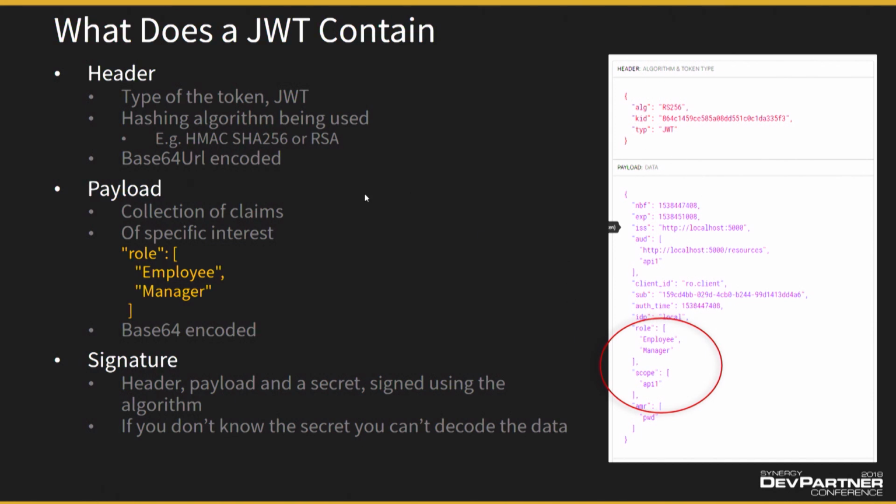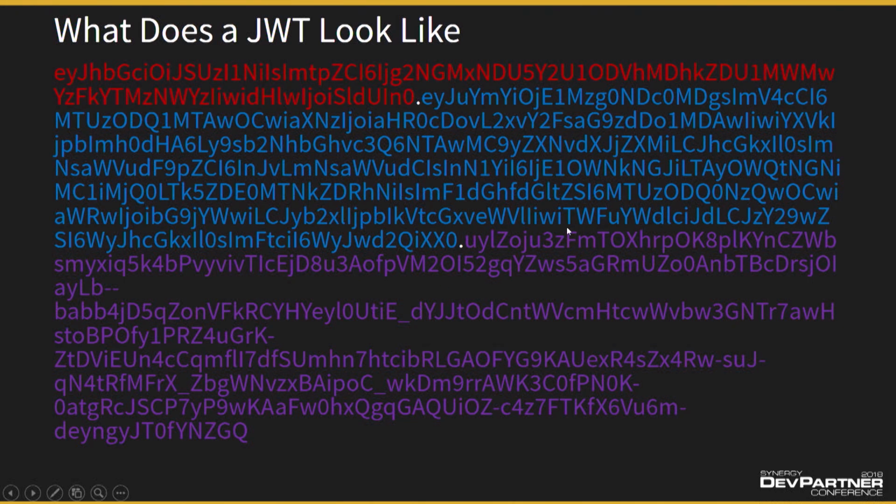And the third part of the JWT is the signature. This is both of these encrypted. So this is the header and the body encrypted using the mechanism named in the header. So anybody can decode these things, but what you do is you decode it and then you re-encrypt it with the specified algorithm and make sure the result you get matches the bottom section.